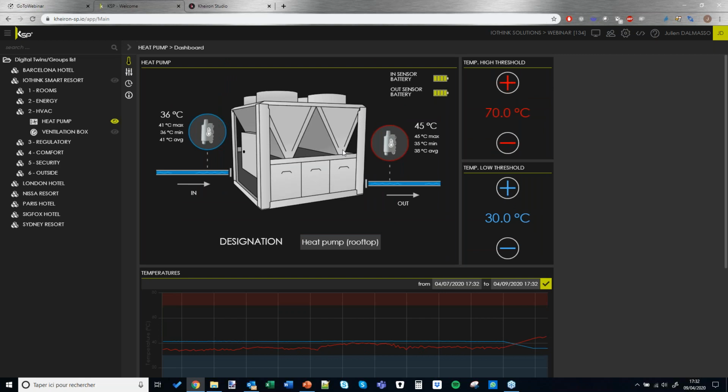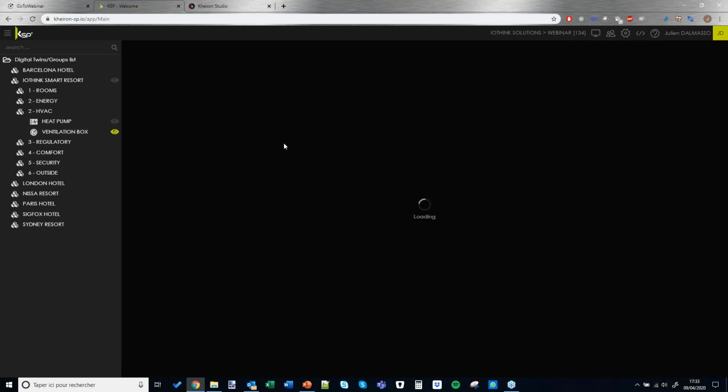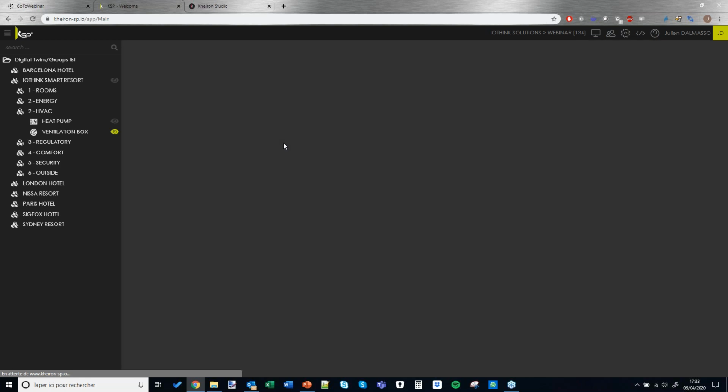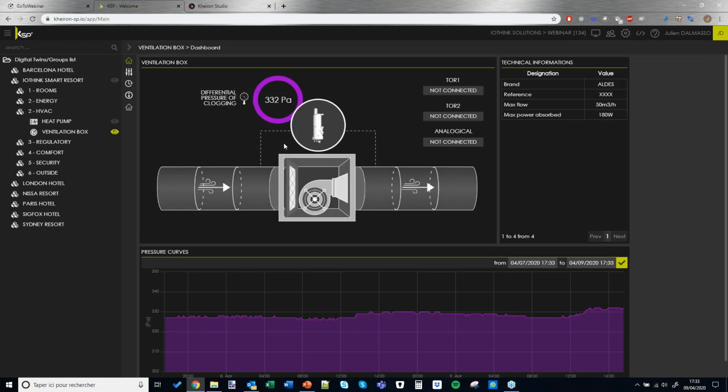You can create your synoptic. If you would like to see the full air conditioning plant, you can also create it on this screen, thanks to the studio. This one is just a focus on the heat pump. A ventilation box. I'm sure you know this kind of device, the Delta P from Adonis. The synoptic is also a public synoptic, so you can get the pressure in the inlet and outlet of this ventilation box to know if the filter has to be changed, for example.